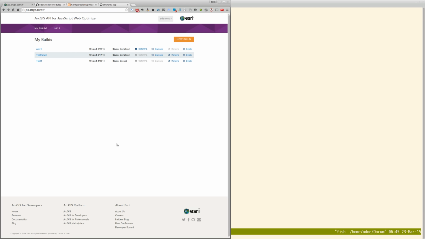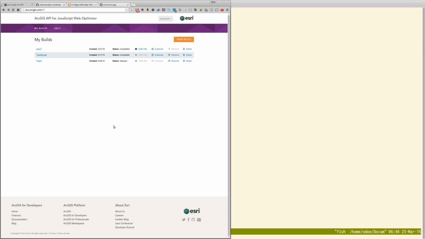Now, the Web Optimizer is a tool that you can use to do customized builds of your ArcGIS applications. And the way that it works is that it will compile your application with the ArcGIS JavaScript API and the Dojo build system and all your files, and it can create a single file build of your application that you can use that will be a smaller file size than you would get from the default esri jso CDN files, and will run a little bit quicker for your application, and it'd be a smaller footprint.